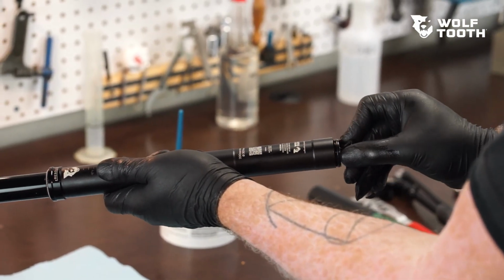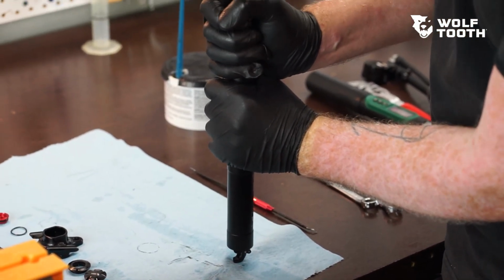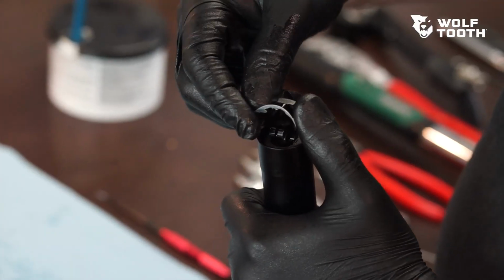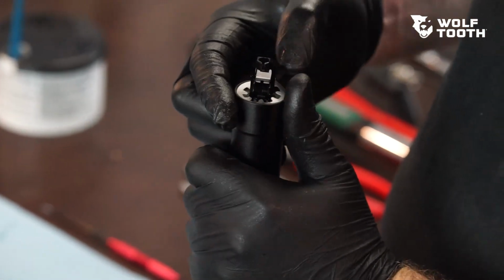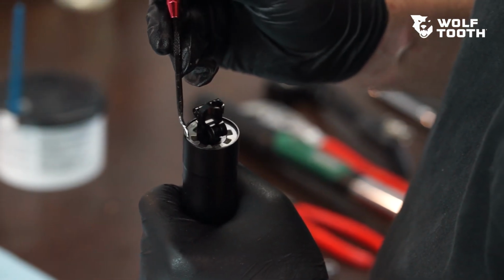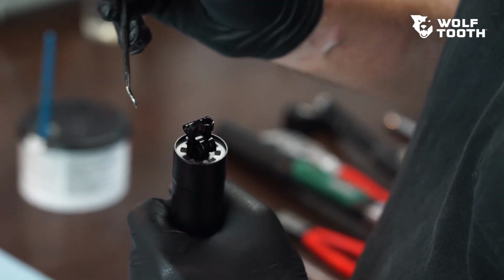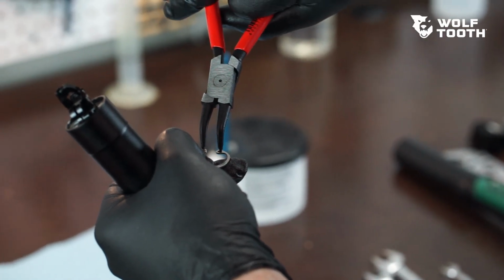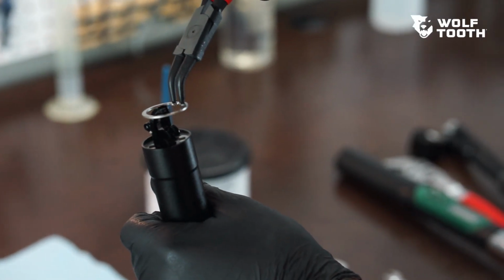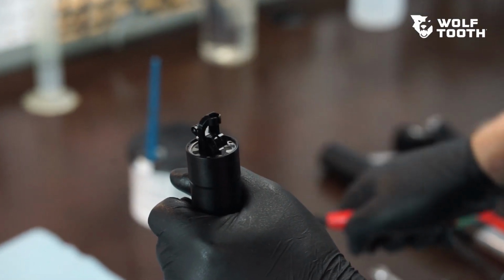Insert the cartridge through the bottom of the housing. Push firmly on the actuator to seat the cartridge into place. Install the plastic air filter retainer. Use a pick or small screwdriver to ensure that the retainer is fully seated into place. Make sure that the ends of the retainer do not overlap. Use internal snap ring pliers to install the retaining ring. Make sure that the retaining ring is fully seated into its groove.